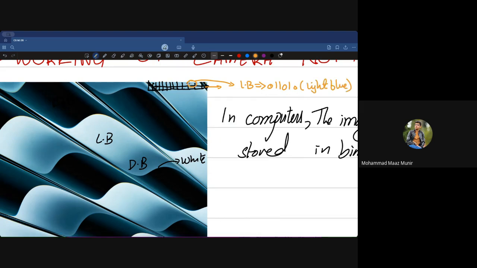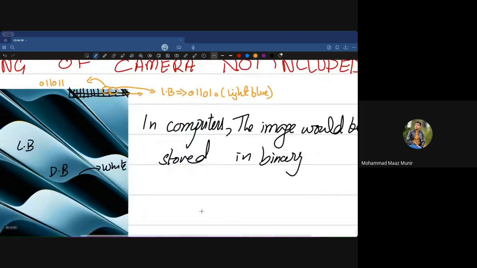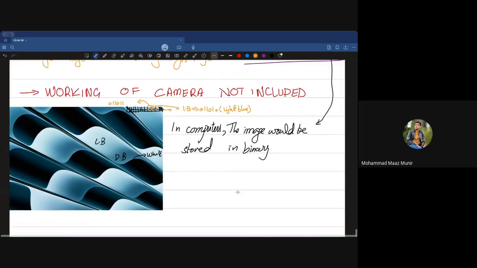Then next to it, we have this box, which might be a bit darker. So rather than 011010, it was 011011. And this could be the same, but a bit darker shade. When we calculate these colors for each of these boxes and then combine them, we form an image. Now, the point to note is that this small box we are talking about is known as a pixel. When we say that an image is made up of pixels, we mean that this small box, which has a specific binary value representing a specific color, is known as a pixel.